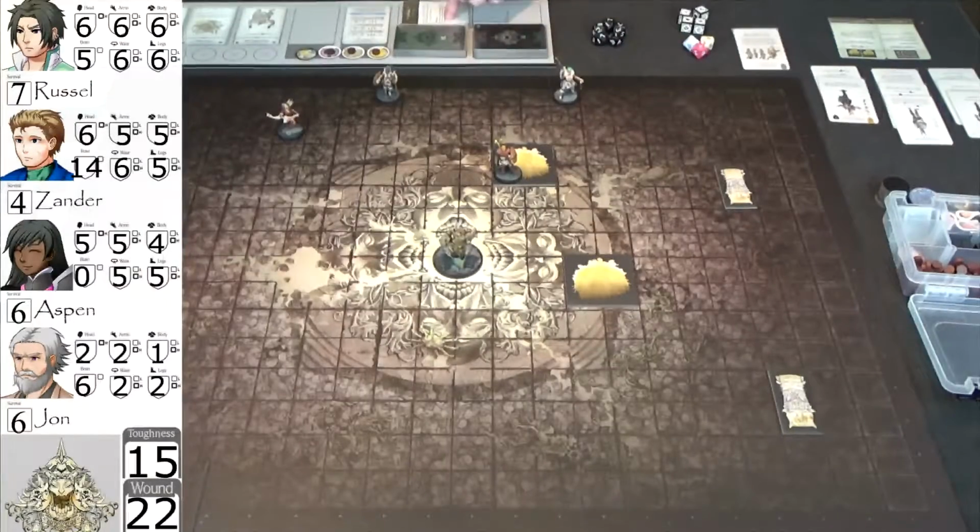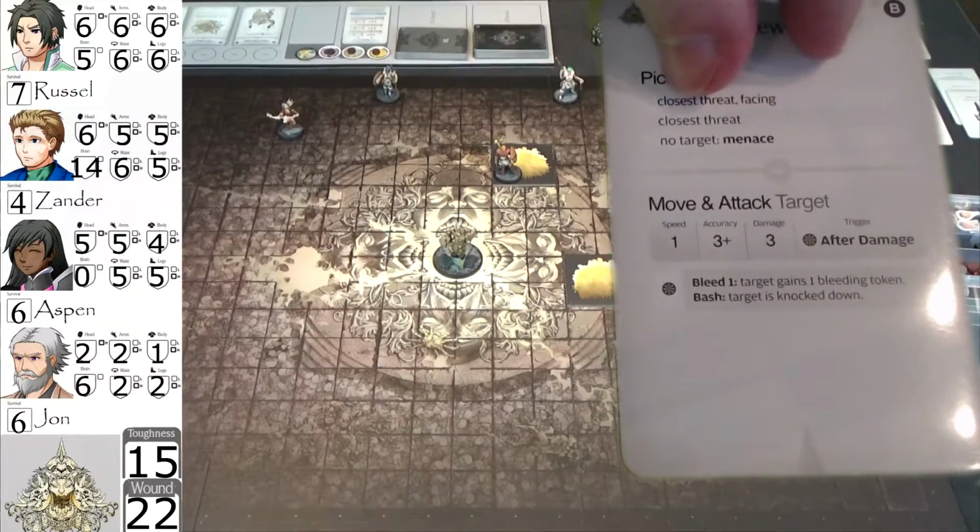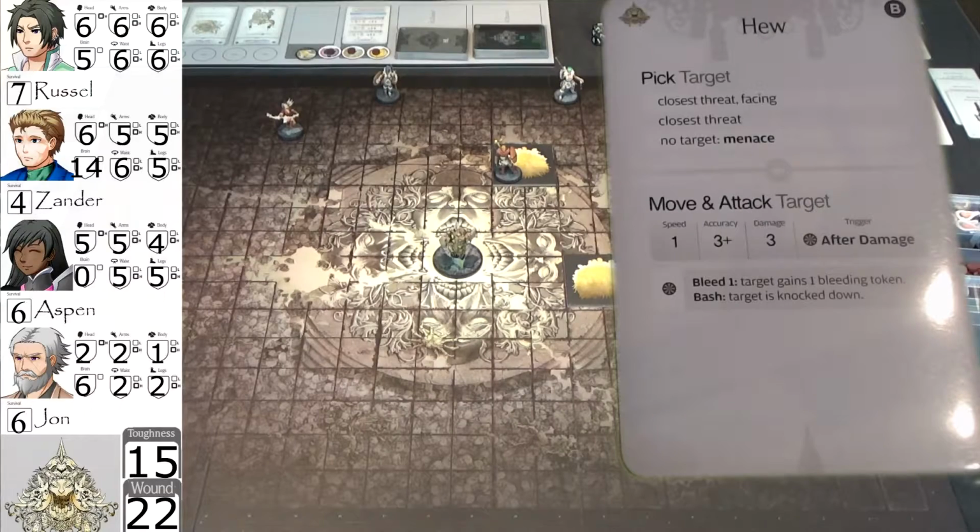Okay, that's it. Now we reshuffle. So at the start of every turn, because of his fast target, you reshuffle the hit location deck. Okay. Here we go. First AI card. Hugh. Okay. How is this going to work? Closest threat facing. Okay, yeah, so that is the tank.